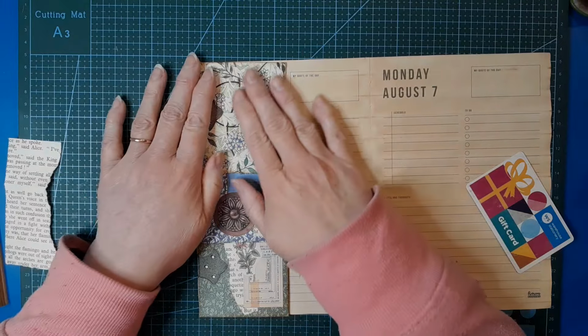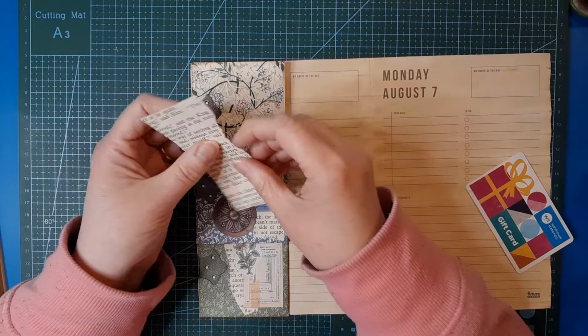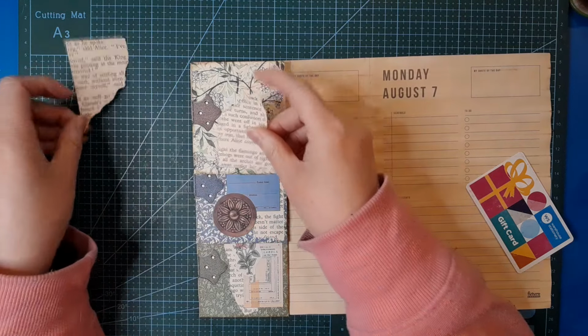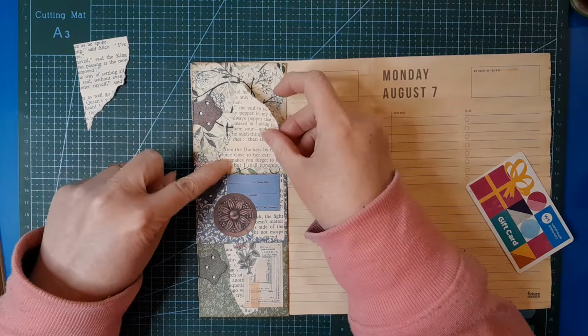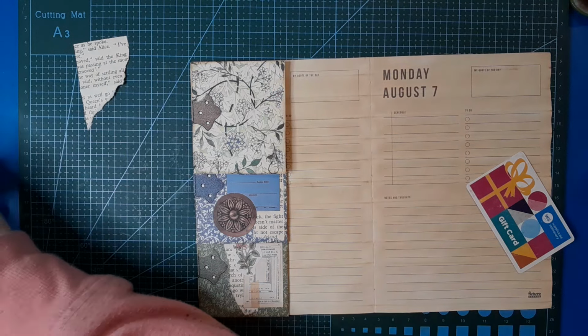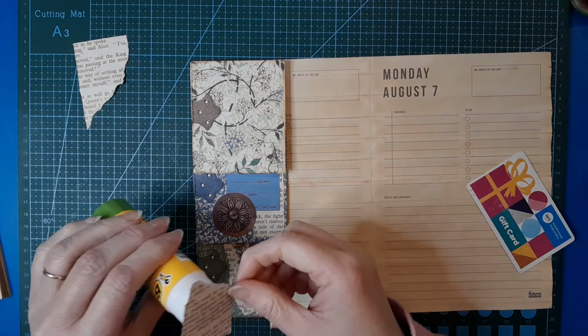Okay, now the top one. Of course we have to use book page, don't we? You know, we've got a thing going. Pop that on there. It's also a really quick formula.